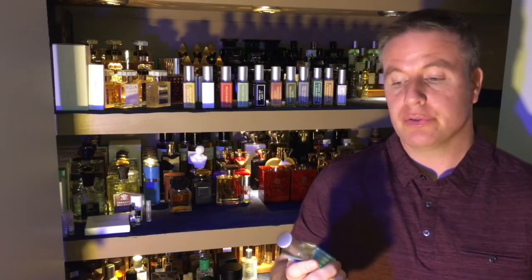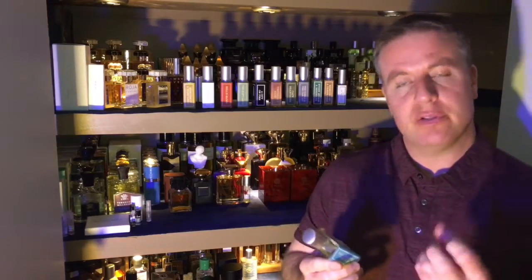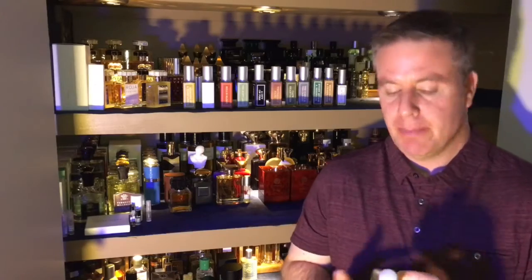So the ingredients that he's using, there's a lot of quality in this juice too, because most aquatic citrusy scents are not going to last that long. This one does, and he has this little DNA in there that you can kind of tell it's an Imaginary Authors scent, which I really love. But this one, I never appreciated it as much as I do now. I don't know what happened to me the first couple of years I've owned it. I didn't wear it a lot, but it's an excellent blend. Again, unisex. It might be a little too feminine for some of you guys up there, but I think it works great on my skin, and it comes off really well.